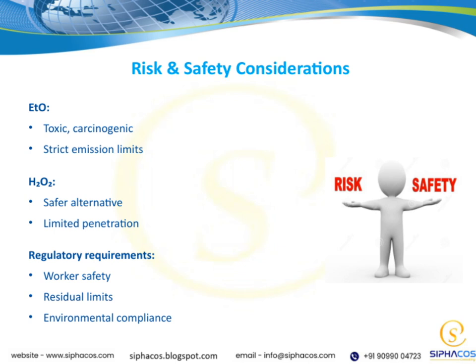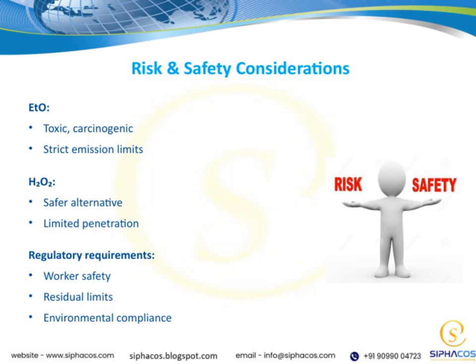Now on to hydrogen peroxide, or H2O2. It's considered a safer alternative compared to ETO, which is a big advantage. However, it does have limitations, such as limited penetration, meaning it might not be suitable for sterilizing very complex or dense items. Lastly, regulatory requirements play a crucial role across the board.